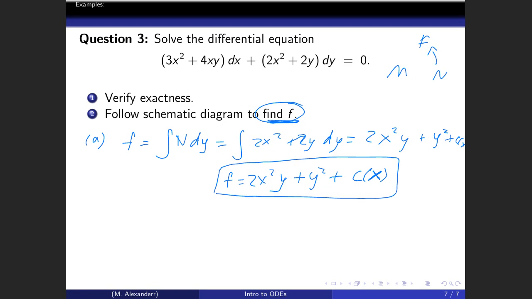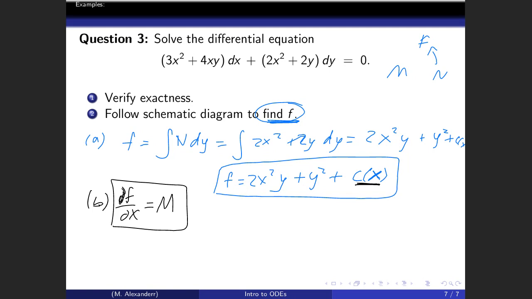And so here is your formula for the f, but now we need to figure out what the formula for the c function is. And so that's where we go into step B. So step B is basically to find that c function. And so what we need to do is differentiate the function f with respect to the x variable this time. And now we're going to make this equal to the M. And so I'm switching gears a little bit just to show you that there's a second way to solve this, and there is also a third way, but that's a different story.